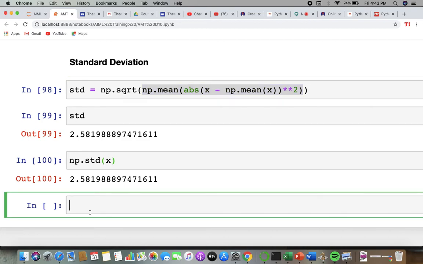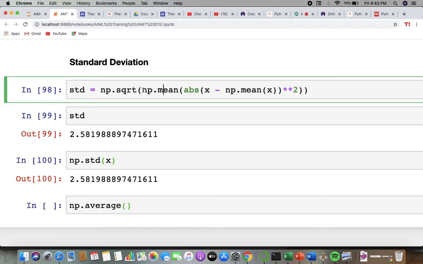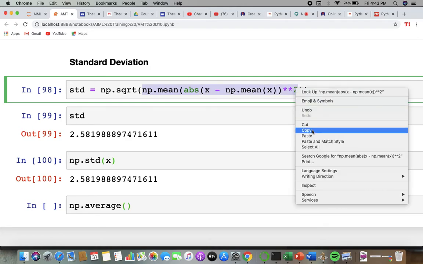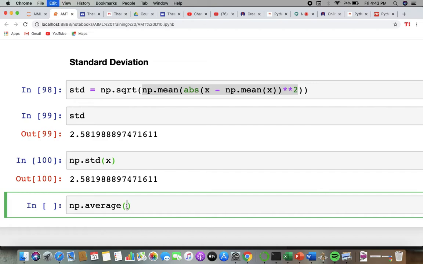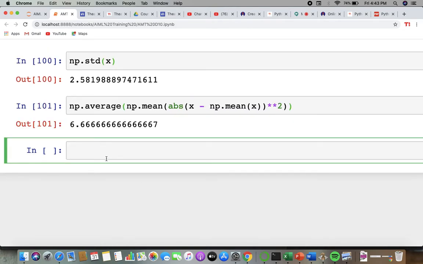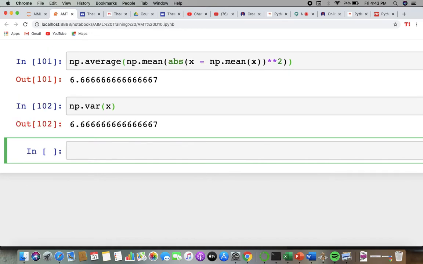Okay, so if I mean to find the variance, it would be the average of the squared deviations. That would be the average of all those squared deviations. So you can find that with np dot average, the average of the squared deviations. So if I write it as squared deviations, let's take a copy of that. So now I'll be finding out, this is my average of this squared deviation. Now if I use this variance method of this x, I could get it from this one.